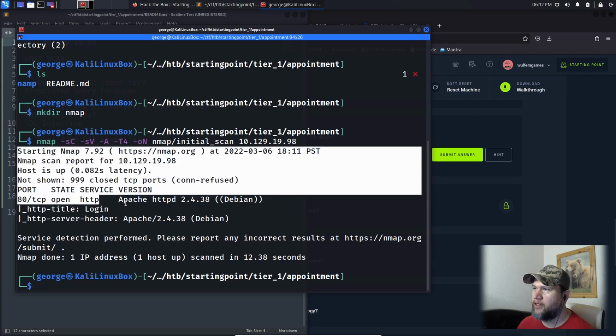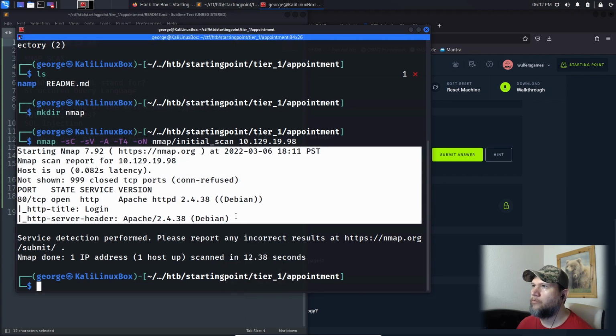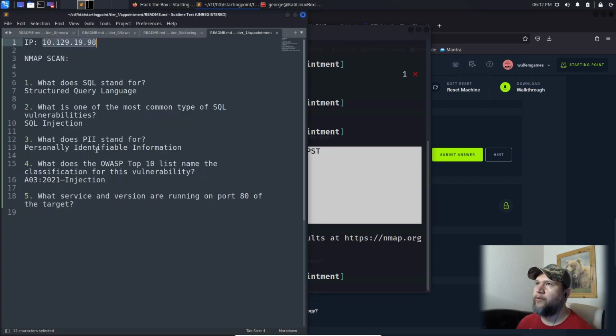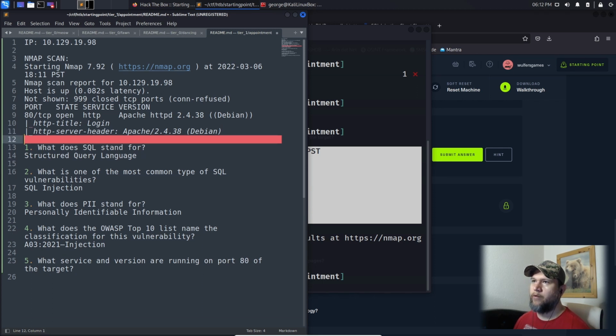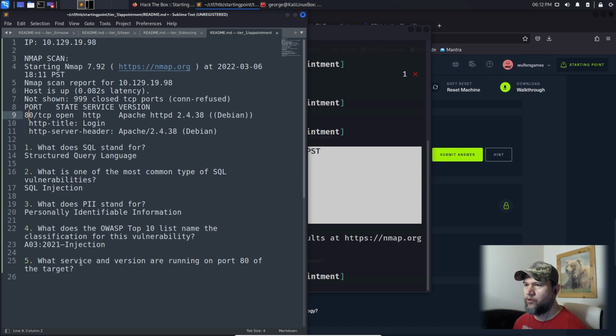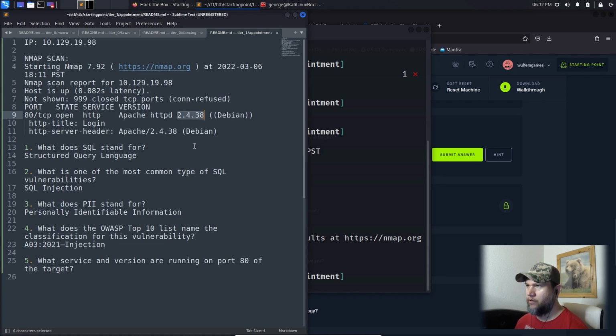So let's copy all of this. Let's go here, paste our scan there. And here it says what service and version are running. So the version is this, and the service is HTTP.